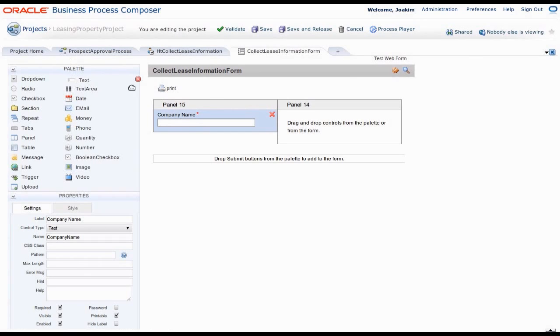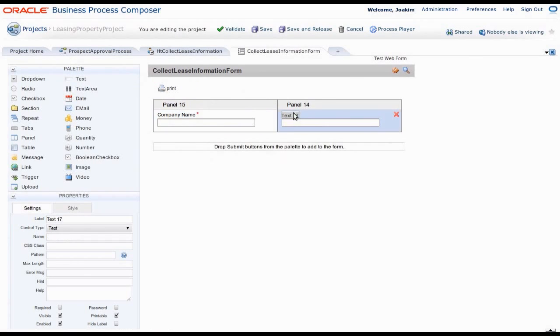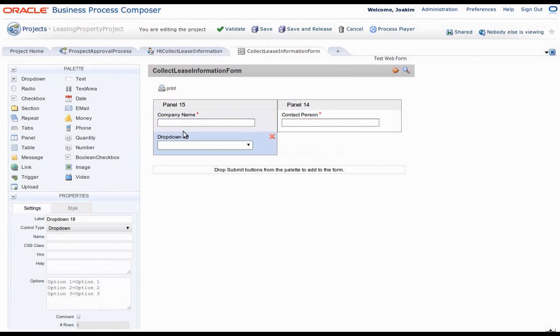You can also, for example, state the maximum length, the error message when trying to pass the maximum number of characters or violate the input pattern. You can also add a hint on how the end user should complete the field. Of course, you can have your form look any way you like by specifying style sheets. I need the end user to select business type, so I add a drop-down box and add different options for the user to choose from.